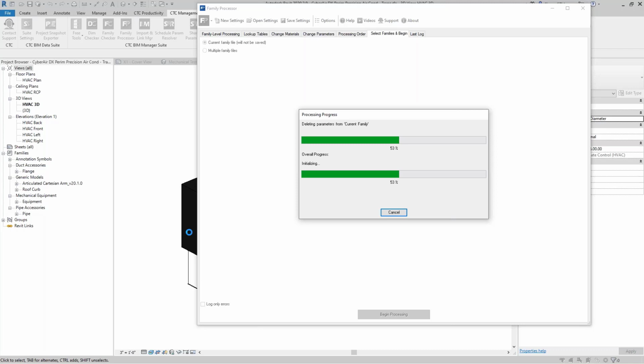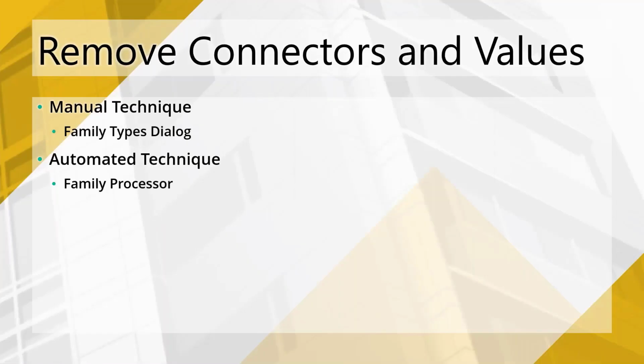There's probably some steam properties in here that I could have deleted because I don't have external steam on this. There's probably some evaporator stuff that I could have probably gotten rid of as well, but this will get me ballparked. It'll get us into a slightly more navigable UI within the actual family types editor that I need.